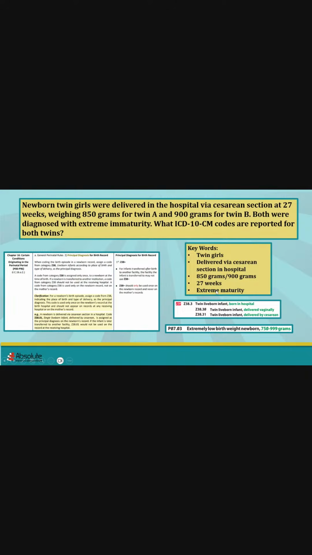And then lastly, we have our extreme immaturity of a newborn, because extreme immaturity was, again, another keyword that we took out of there. So extreme immaturity of a newborn, specifically gestational age 27 completed weeks. That is why we chose that code, and that lines up with the low birth weight, and then prioritizing the live-born infant born in the hospital through the cesarean. So all these codes take into account all of the keywords we took out.